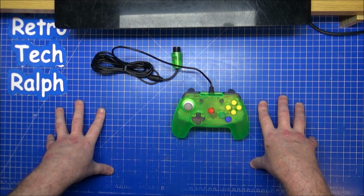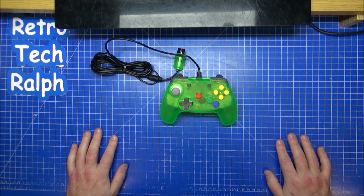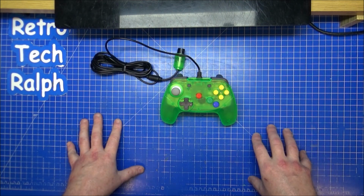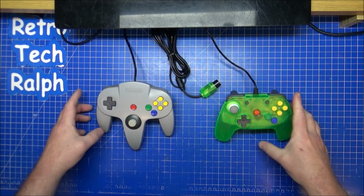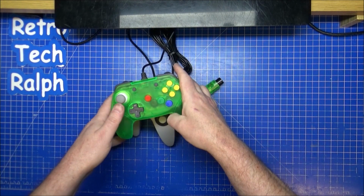Let me compare it. Let me get the other one out, and then we'll compare it and have a little bit of gameplay as well on this and see what we can play around with, if it's actually better than the original N64 controller. So let me get the original out, and we'll see a bit of a comparison. Now, side by side, there's not much difference size-wise. We've got them on top of each other.